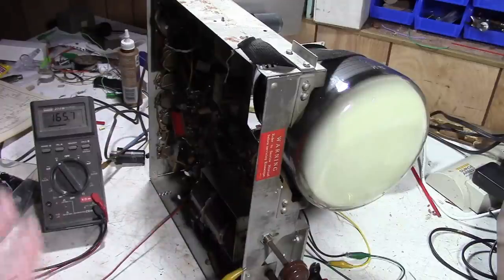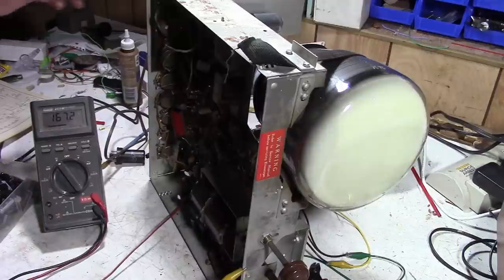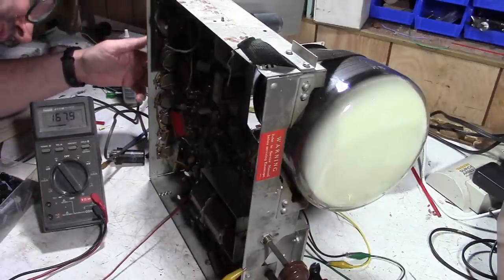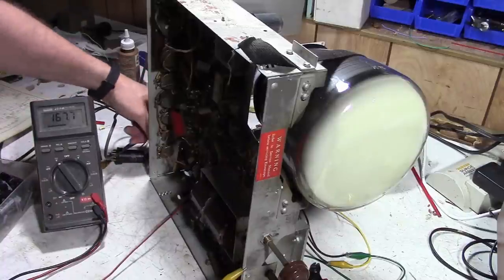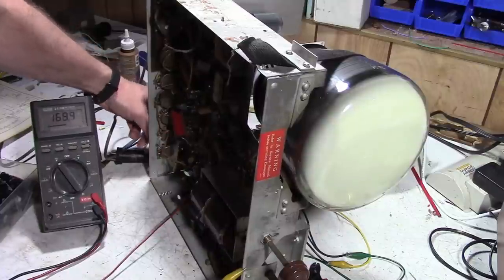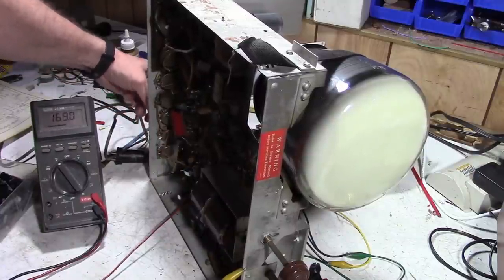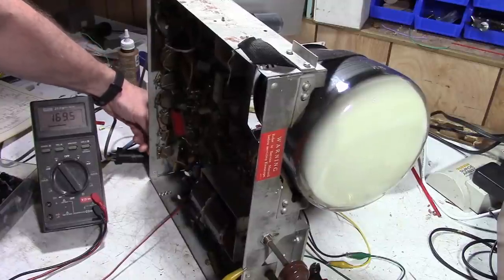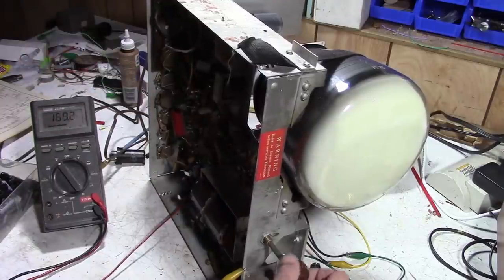The set doesn't use a flyback, but it does have a high voltage oscillator coil thing. That's what's inside that box. That's probably what we're hearing. One of these is brightness. This guy. No. I'd be stunned if we actually got high voltage. So those leaky caps, probably killing that. But we got some cracklage.